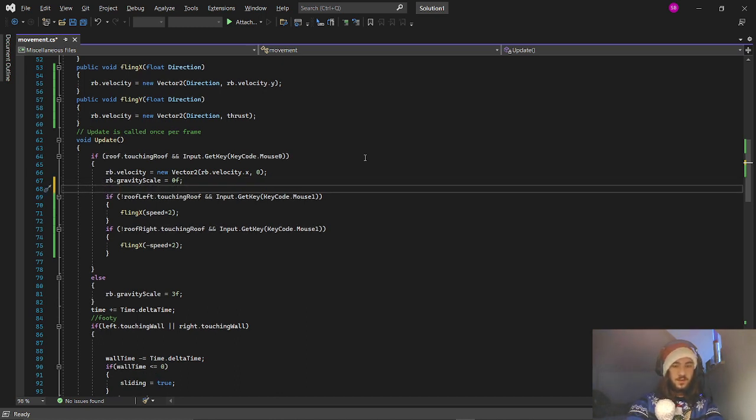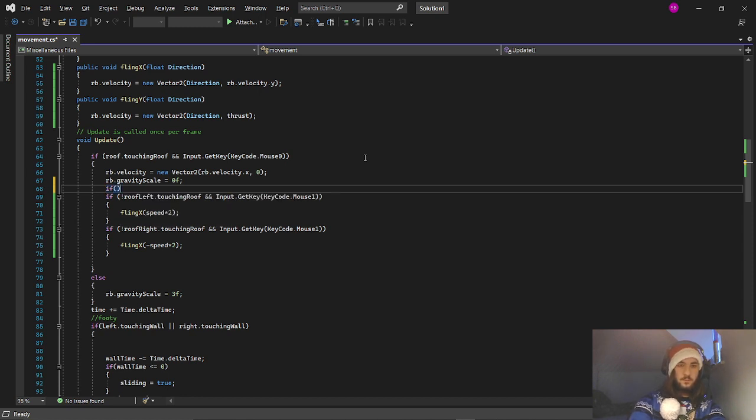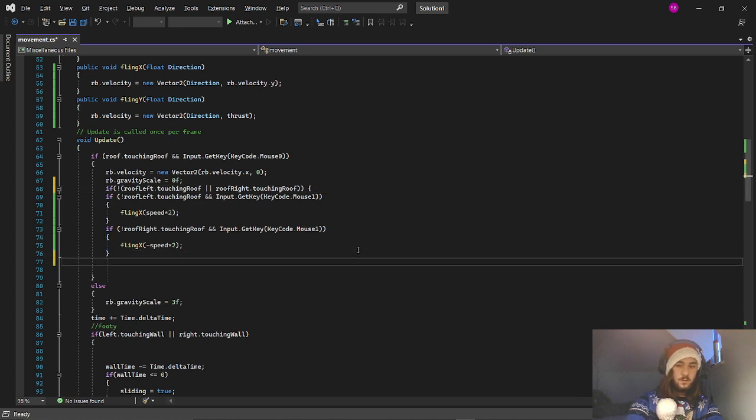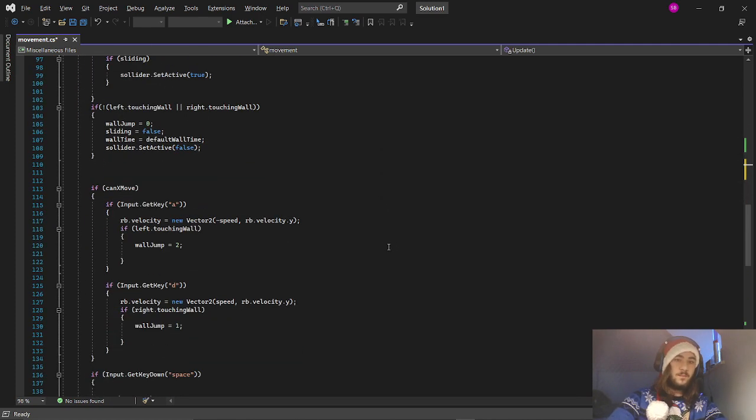Just so that I don't have to put everything twice if I want to know if you can do a fling. So I'll do if not this or this. This is a NOR gate. Then open brackets. Then under here, close brackets. That means now that I can put this in here. I can put the colour change in there, or any animations that I might want in future.